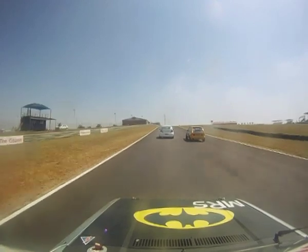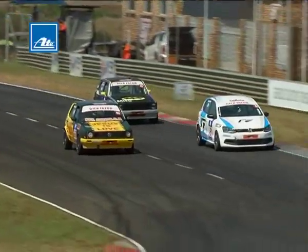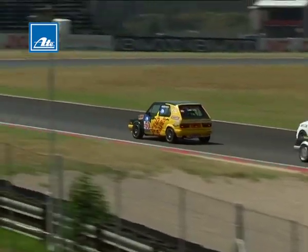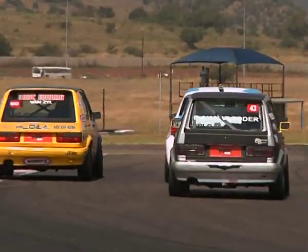Bat Lady gets great drive and closes on these guys because they were battling, and side by side through turn 4 is not the greatest drive ever. There's a pass from Van Zyl. Vogt is just staying way outside, all the way on the outside of turn 4. He leaves the door open and tries for the... Oh, that's what he was doing. He was going for the cutback at the top of the shelf there. But his line going up the hill was very, very strange.